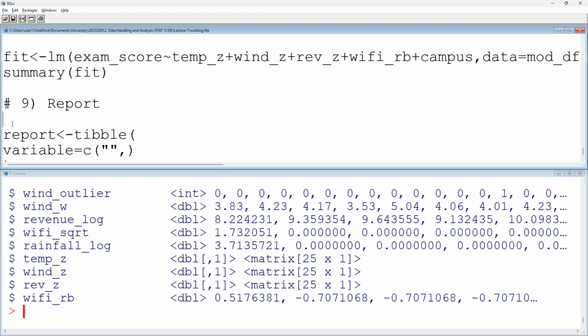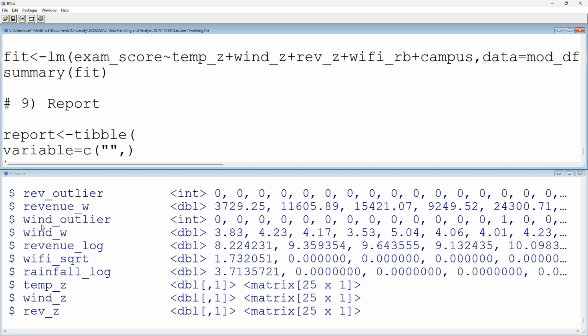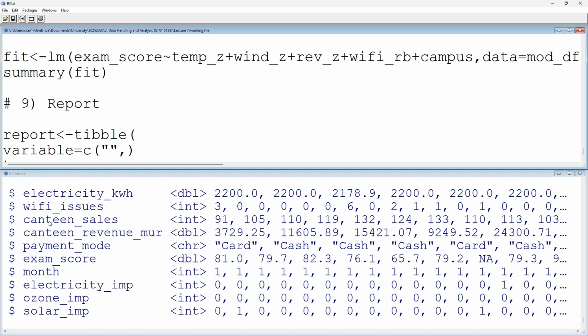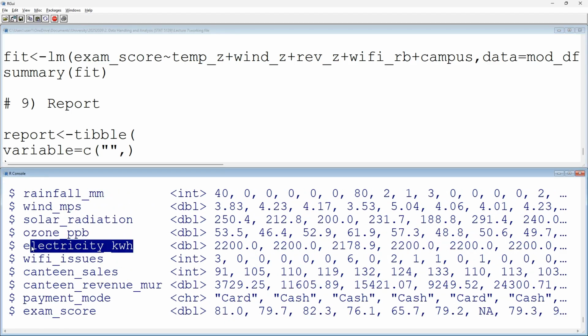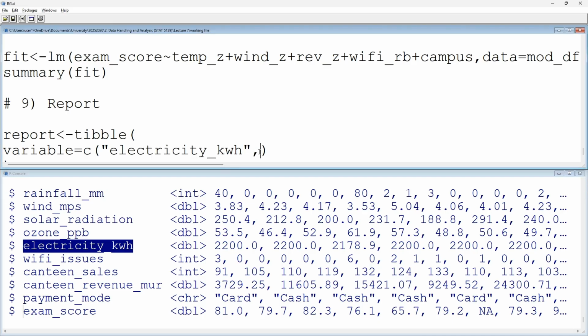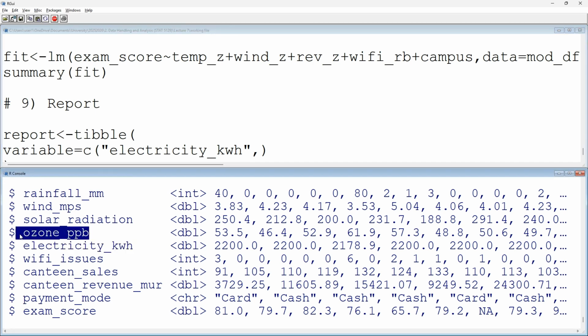So we know that we have been working with electricity. So we just write it down in the inverted commas. Then we know that we have been working with ozone PB and solar radiation as well. So let me just copy both of these.